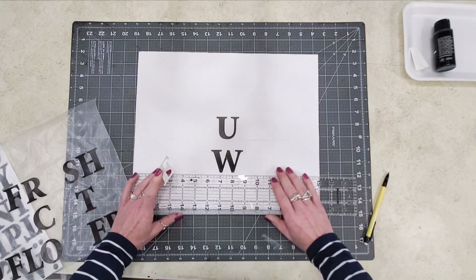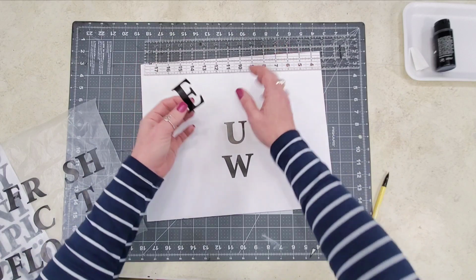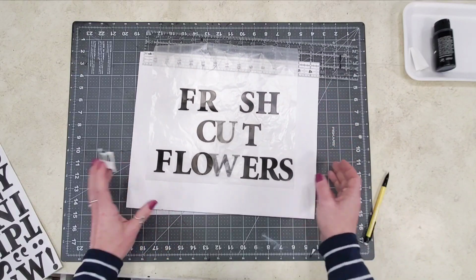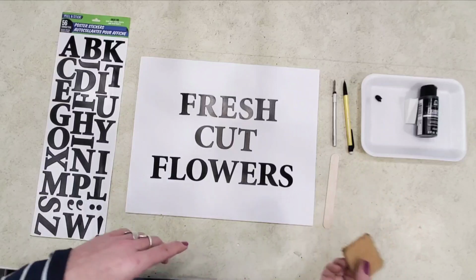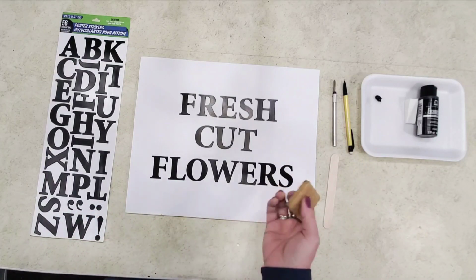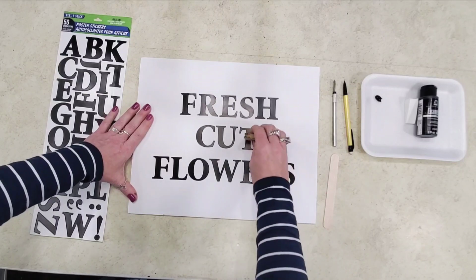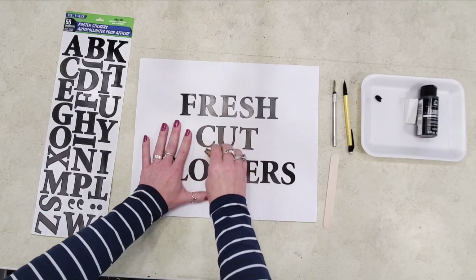I think somehow I measured that slightly off. Maybe not. So I'm going to go ahead and continue to lay these letters the rest of the way in place and show you what my next step is. I've got my letters pretty well laid out. I'm going to come in now with this Dollar Tree adhesive eraser, this Crafter Square eraser. Make sure that I've cleaned off any of my lines that I sketched on. Anywhere I might have smudged, this can sometimes help clean up.